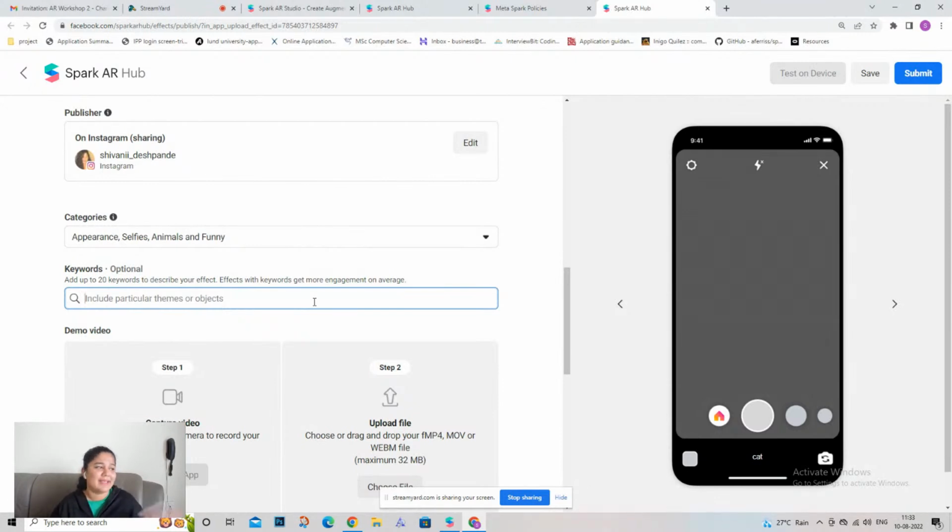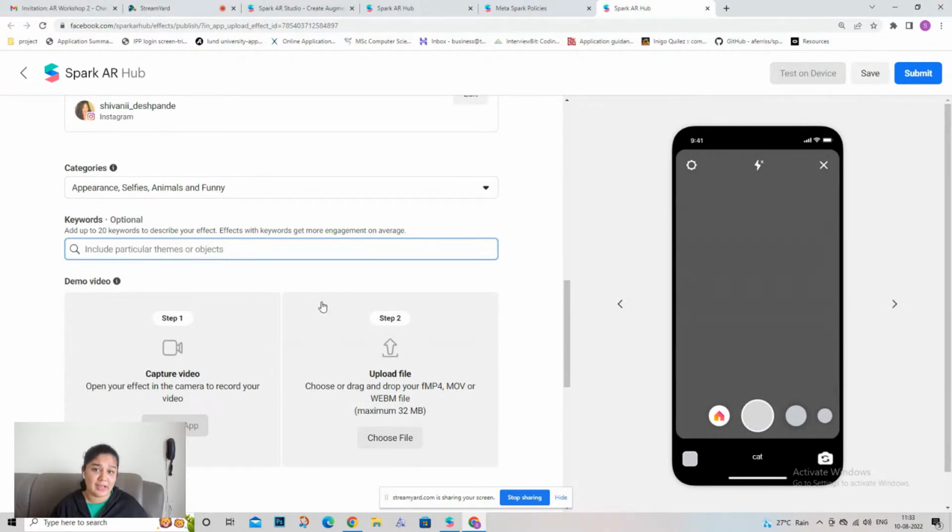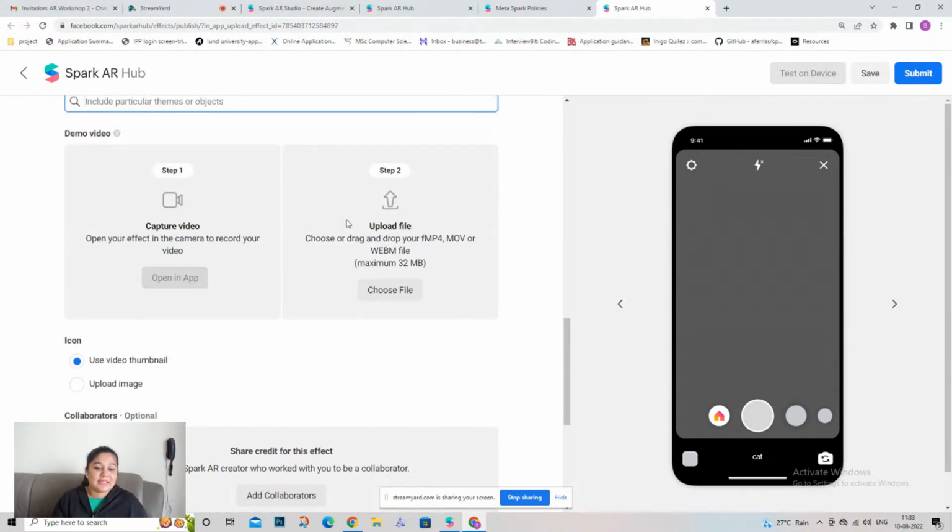You can use keywords like cat, ears, segmentation. So when a user goes to the AR effect tray on Instagram and searches ears, or maybe cat, or maybe cute pink color, or maybe cute cats, whatever the keyword is, generally the public will use a keyword, and then your AR effect can be shown in there. This provides more engagement.